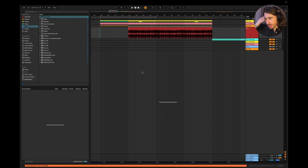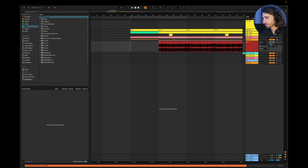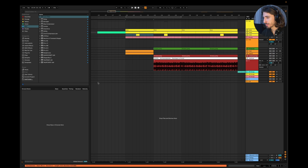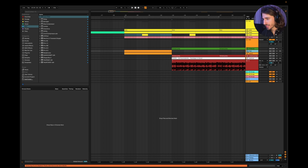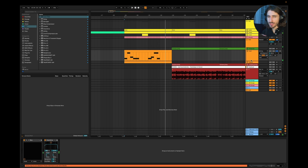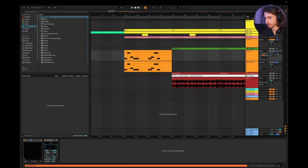So let's talk about the very first example. What I want to show you is a little loop that I'm going to play for you. This is the loop. First I'm going to play the digital synth, and then after that I will play the analog one. And then we will combine them and you'll see a difference. Actually, that was the other way around. That's the analog synth, and then there's going to be the digital one.